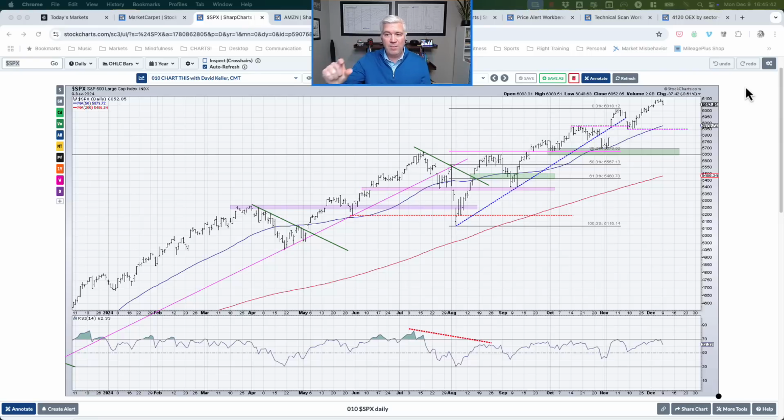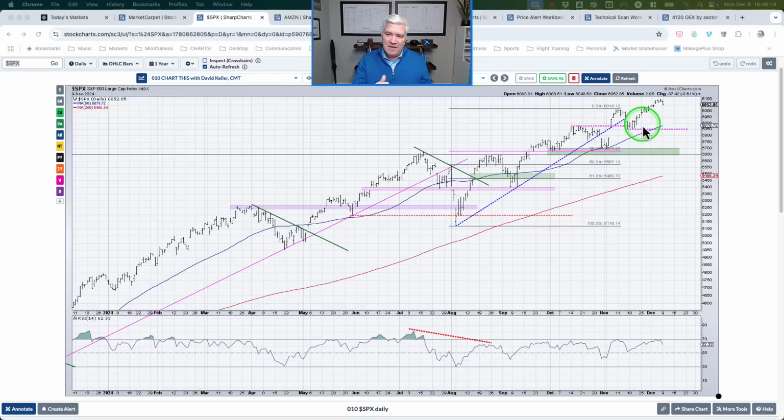We can say that the primary trend is going up, and this is important because of what Charles Dow originally suggested back in the late 19th century, early 20th century. He wrote a series of essays talking about how you define a trend based on the peaks and valleys, or the highs and the lows. His premise, which we still follow to this day, is that an uptrend is a pattern of higher highs and higher lows. So we can say that the primary trend in the S&P is still bullish because we keep making higher highs. And when we pull back, and this is important, we keep making higher lows.